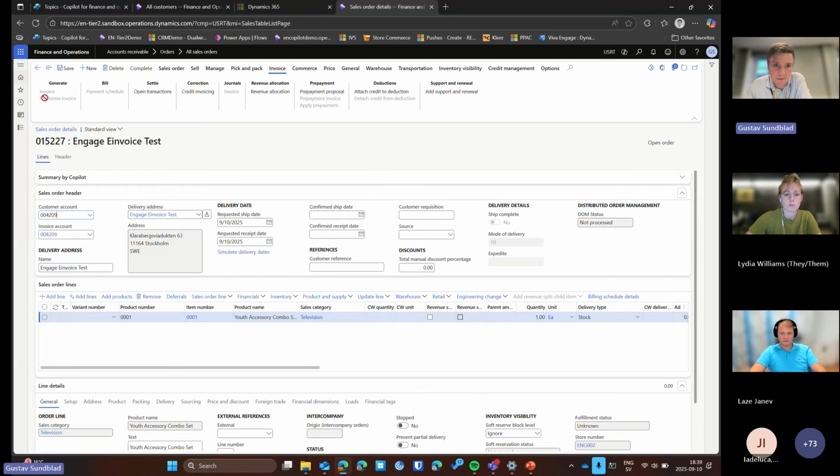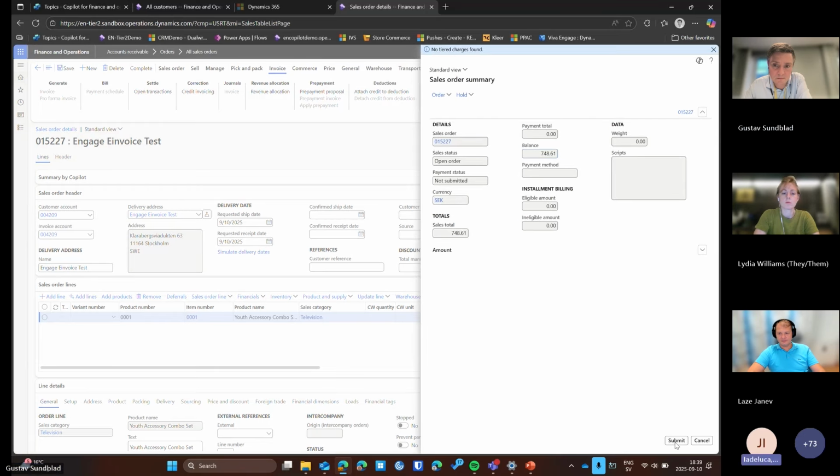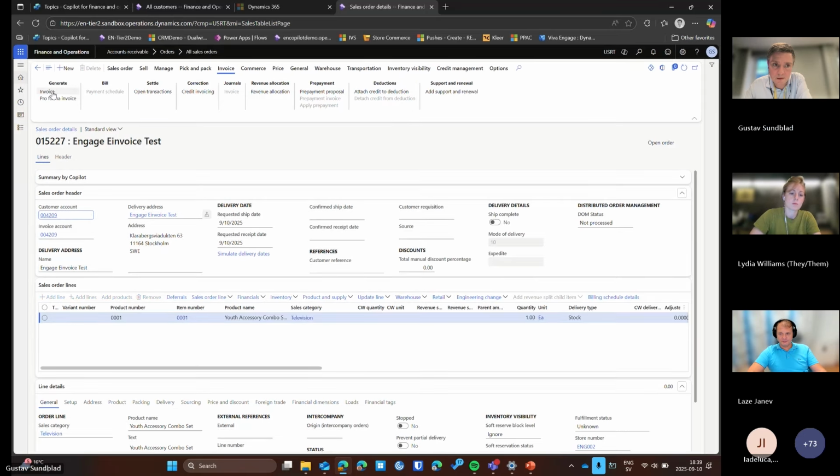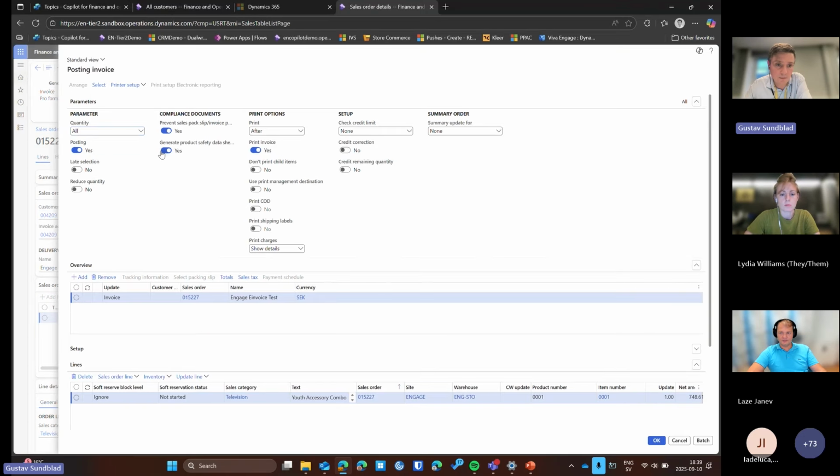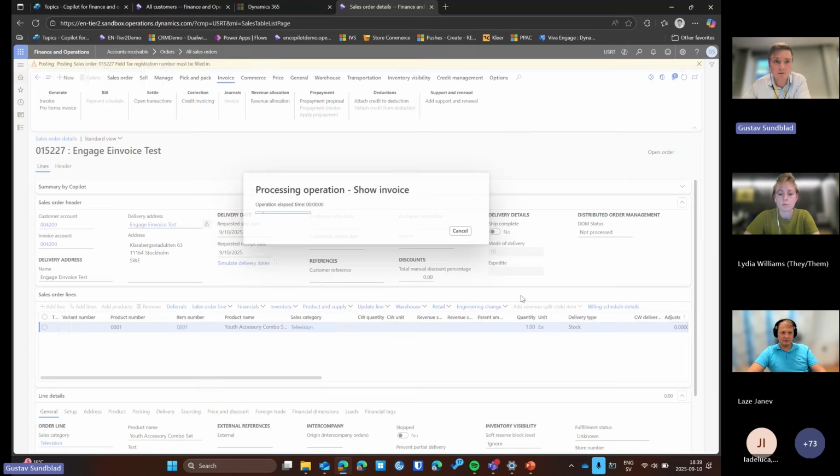And if I invoice it, I need to complete it first. And this can be, depending on your setup, normally you have batch jobs doing this in an automated fashion at nighttime. What you need to be aware of is that you need to ensure that the printing is also selected here and that you're printing to something other than screen. If you print to screen, the electronic invoice will not be fired because it's assuming you just want to look at it. I normally set up print archive in batch jobs to ensure that it's actually printed, because then I can also use the print archive as a logging mechanism to see that everything went well.